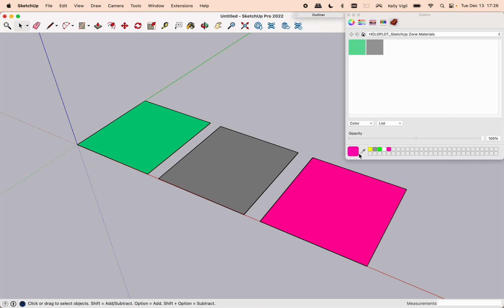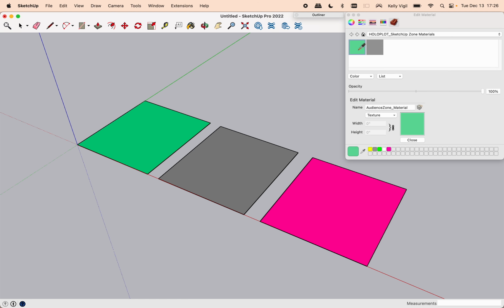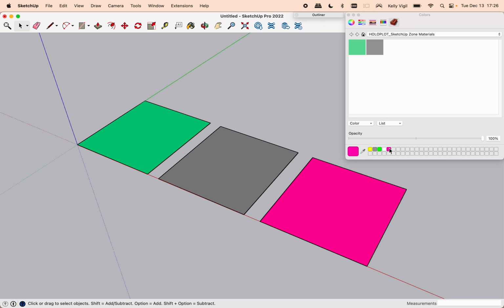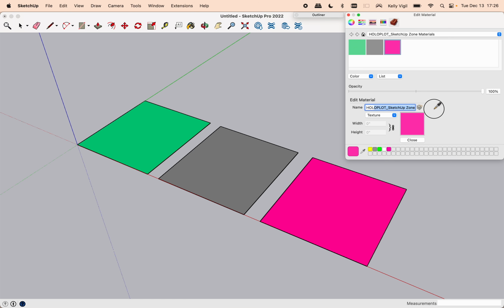And because this magenta has no naming convention to the material, as you see, the green and the gray are defined by this naming convention, which is what works in the GLTF export along with making them components. But this one is not a material with a specific name to it. All this is kind of random, so this doesn't really matter.